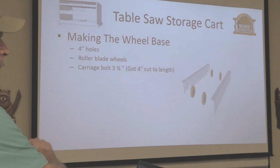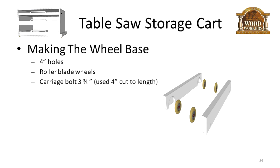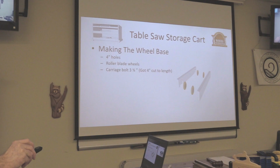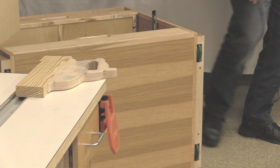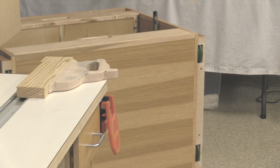the system works great. Unfortunately, we didn't bring a wheel in because they're all mounted on there. But those rollerblade wheels were at least 3.5 inches in diameter, if not more. So we didn't have a big enough Forstner bit to do that. We had originally made the fender, but then we found out it wasn't quite tall enough to get the bolt through the side to where it needed to be. So we had to add a piece of maple to the bottom, but it blended in with the rest of the trim, so it's all good. You can see this addition here, to make that a little bit taller. It also matches the trim. And if you look at the side, all the corners are mitered.